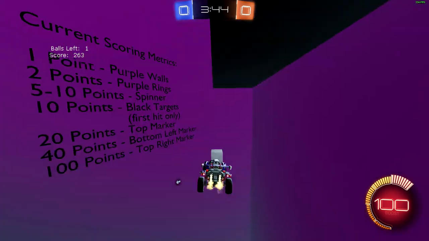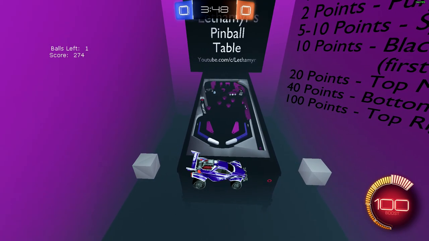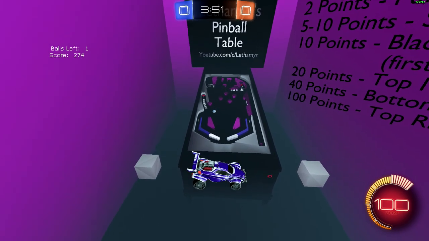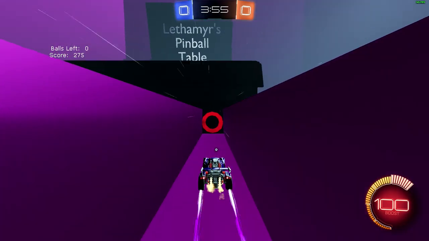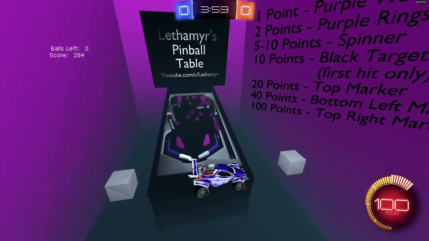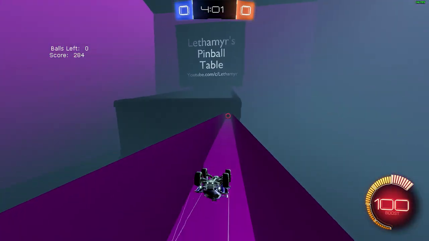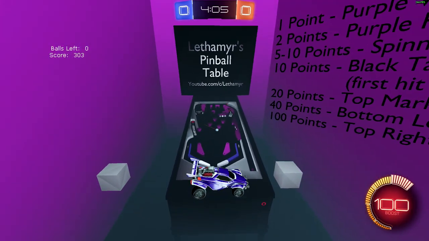So what just happened here is that the ball fell back into the beginning, and I've set it so that if the ball falls back in, you can launch it again by driving to the ramp. Oh, I lost it. That's unfortunate. I don't know if that was even savable. Maybe. The score on the left, you're almost 300 now. That's nowhere near your best score. No, we were just testing.